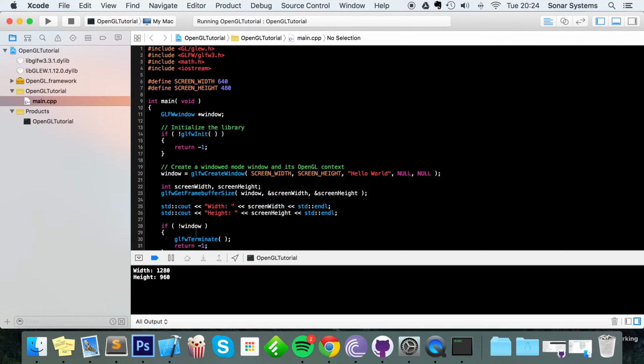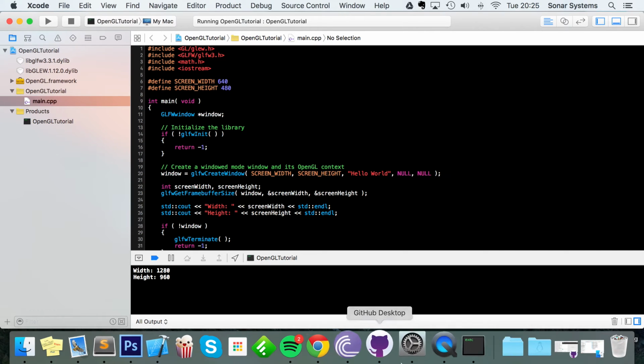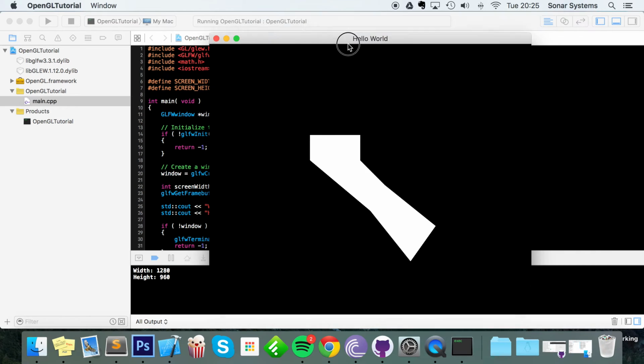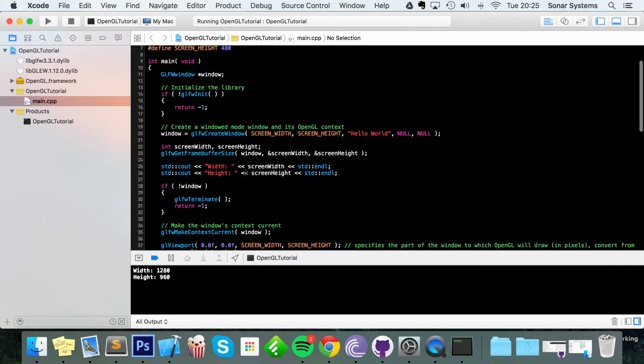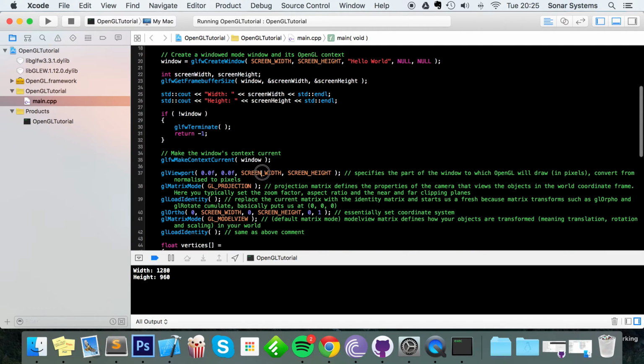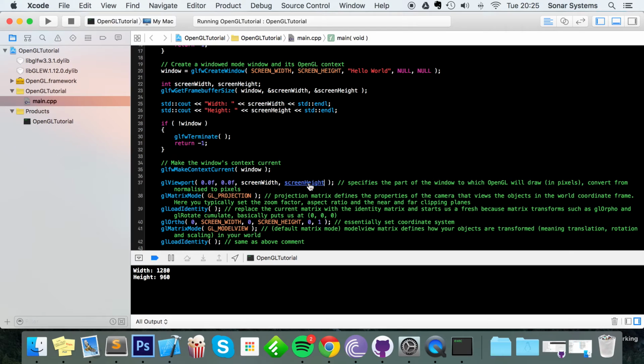Because I'm on a Retina iMac, or I'm essentially simulating a Retina iMac, which is double the width and double the height. But again, whether it's quadruple the width, quadruple the height, 1.5 times, whatever, this will help fix the issue of it not rendering properly initially without you basically refreshing the viewport. And now you simply use these values when you set the GL viewport. So even though the window will be spanning 1280 pixels, because everything on your Retina or high density screen is using more pixels anyway, it will still look as it should, aka 640 by 480.